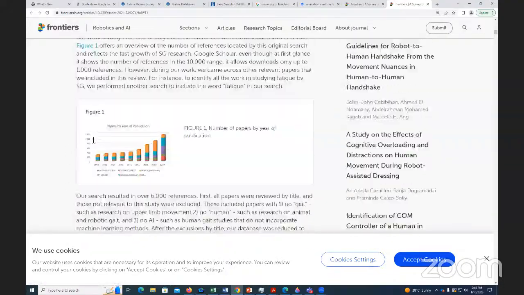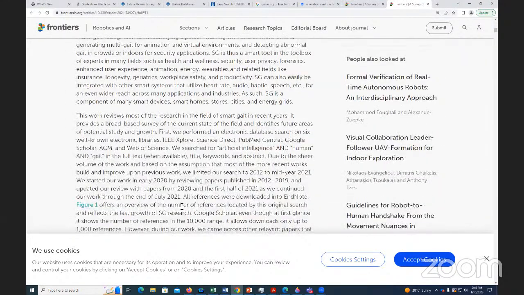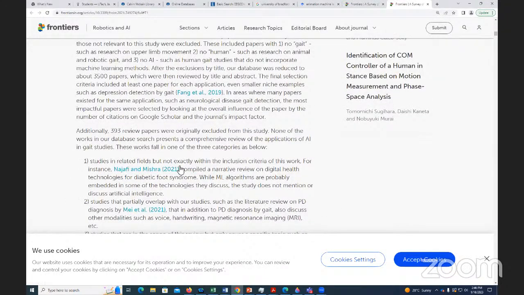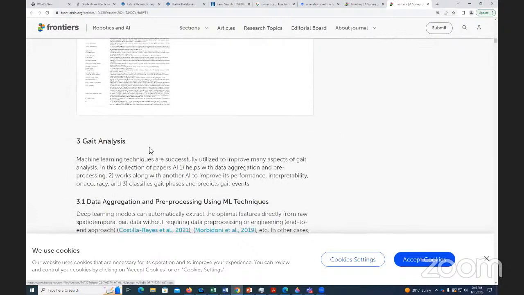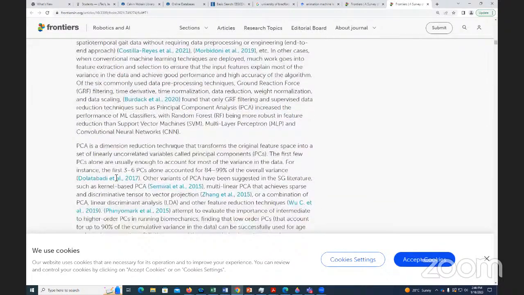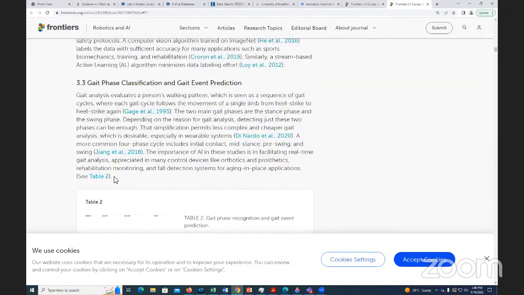Then they moved, and notice the introduction actually has what is called citation. So there's citation to some references in there. I see, this is a reference, for example, and there's some references. Then after the introduction, they decide to define vocabulary. Then they're now talking about gait analysis and how gait, as in how you walk, is analyzed in order to animate it. And then these are all talking about how computer science, machine learning is used to do gait analysis.